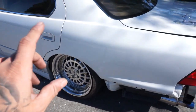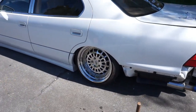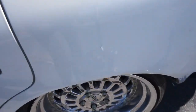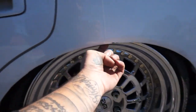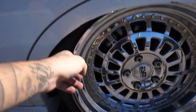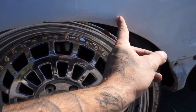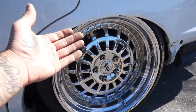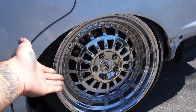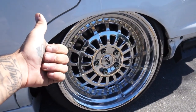I kind of honestly want to just take the grinder and cut off that inner little piece. It wouldn't even take long at all, because if you look at the fitment, let me see, it is butt cheeks tight, like tight. So if I were to cut that little skin piece off, just from literally like here to like here, just that much, it would tuck beautifully, and I could probably even get it to come out even more. So should we do it, guys? Yay or nay? I kind of want to do it though.